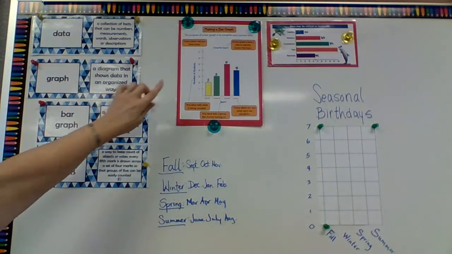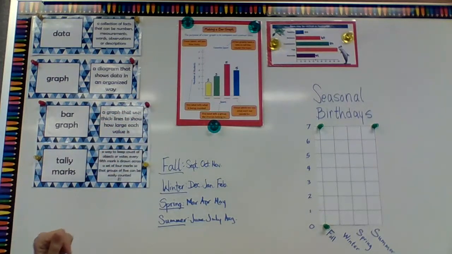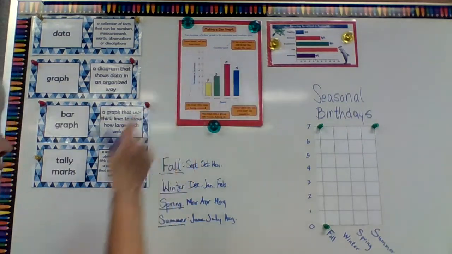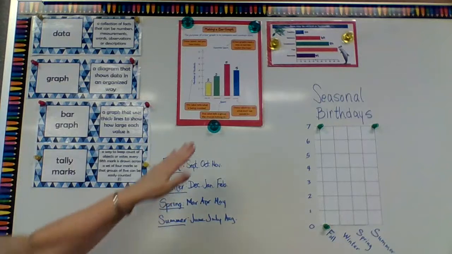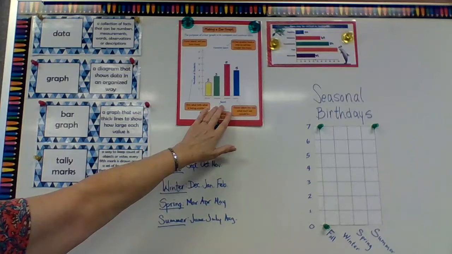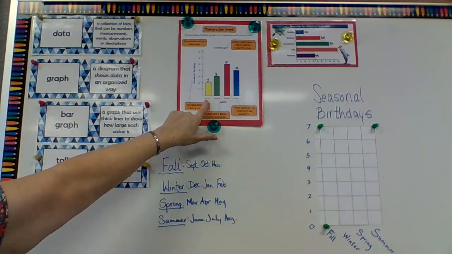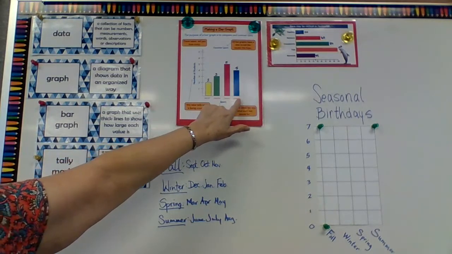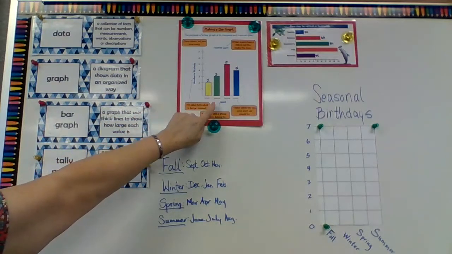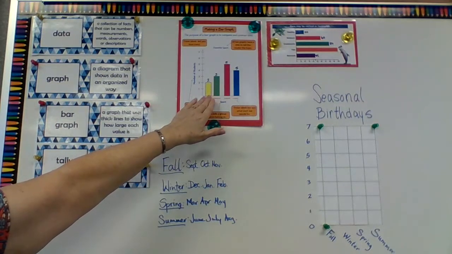The next thing is the label that goes with the numbers. This tells you number of students. So we're going to be looking at how many students chose their favorite sport. And then the next label on a bar graph is what are the sports? What were the choices? So the choices were soccer, basketball, football, hockey. All right, so we have a title, we have the numbers, we have the labels of the choices. Then we also have the information, the bars.